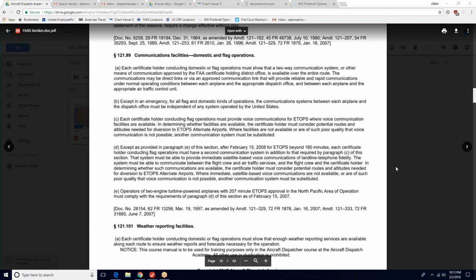But going back to this, that is the reason why our system has to be independent of the ATC system. We send ACARS messages, like I said, all day long, that are like, hey, Denver Center looking for you guys on this frequency, and then they message back, hey, thanks. So it happens all day long, every day, and that's just SkyWest. I mean, you can imagine all the other ones out there.